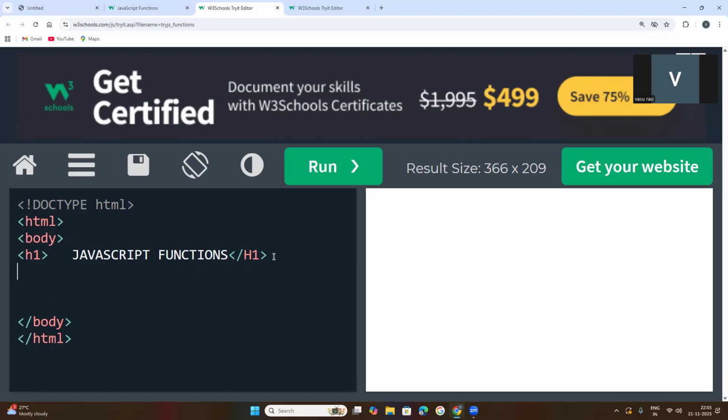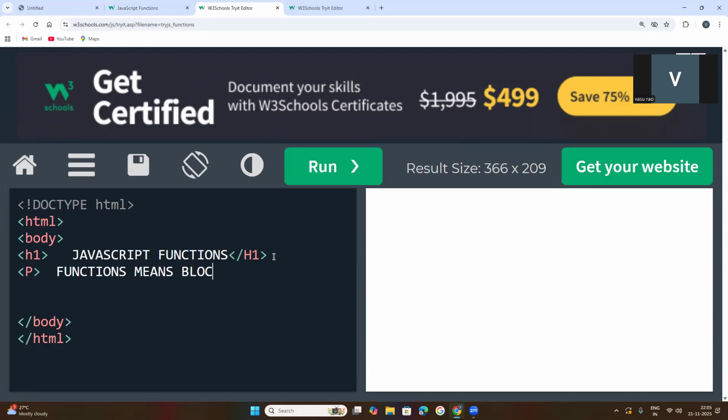Now inside of this, if you want to keep any paragraph, now here: functions are a block of code.